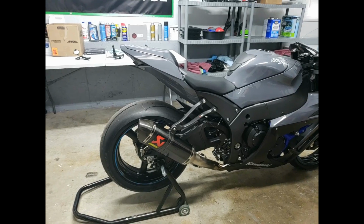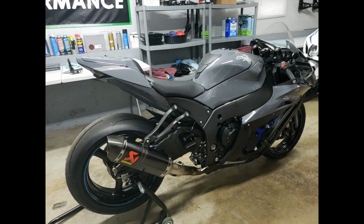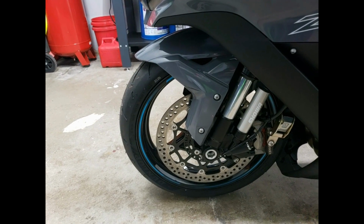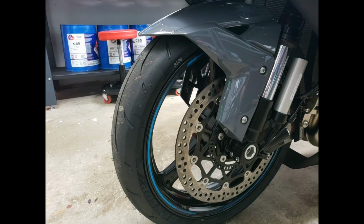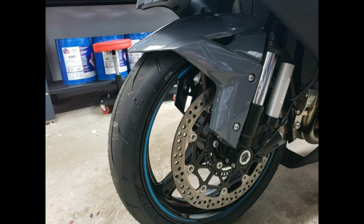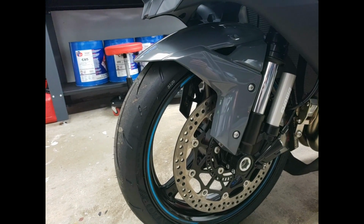The swing arm arrives this week. He's sending me some Rotobox RBX2 carbon wheels as well. I'm going to be swapping the tires onto those, as well as doing a full floating front rotor. I'm going to show you in one whole video how we can reduce friction on the front wheel assembly, and we're going to count the spins. Kind of like the Brock's video, but we're going to do my own style. But it will be comparable in terms of counting the actual spins of the front tire.